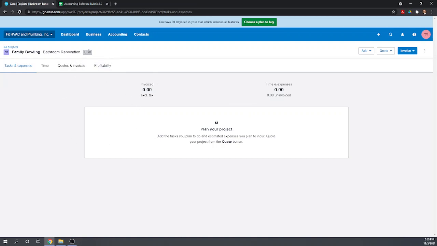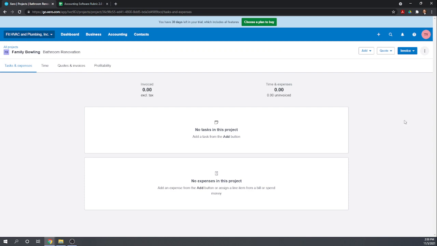So let's see. How do we do that? I think we can change the status to in progress. Okay, now that it's in progress, we'll be able to attach expenses to it. Okay, let's see.